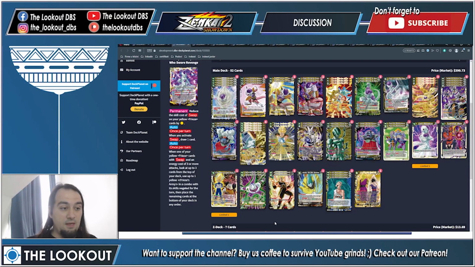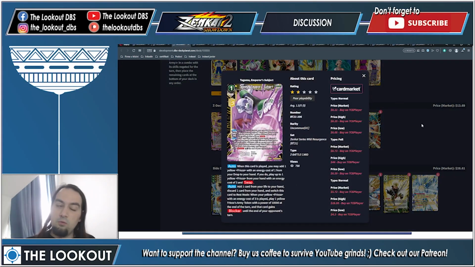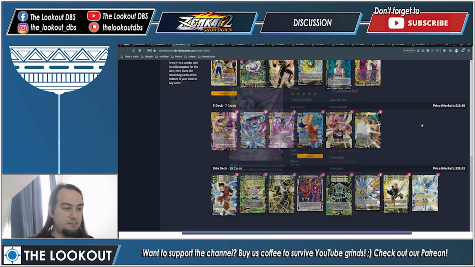Unfortunately there's not much to say about what's spicy, what's different, because we don't really have these deck lists at the moment. Then Z-deck, we have the Z-deck here running one Tagoma. Don't usually see this on Deck Planet, so that is interesting.